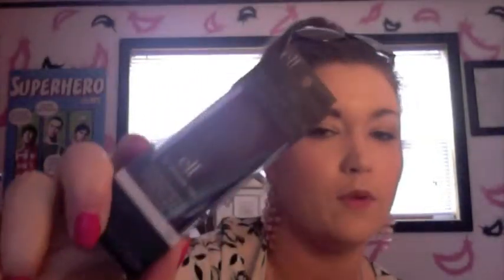Then I got another Elf Daily Moisture Stick — this one's for me. So let me run through my prices. The eyeliners were $3 each because they're from the Studio line. The two eyeliner brushes were $1 each. The eye crease brush was $1. Then the two blush palettes were $6 each. The Daily Moisture Sticks were $6 each as well. I got free shipping but I still have to pay shipping — so I get $12 free shipping off, but then I have to pay an extra $6.95 where I live in Canada. So I paid my $6.95. That's what I got at Elf.